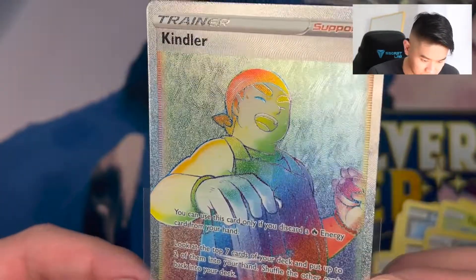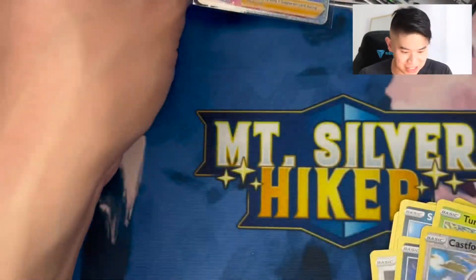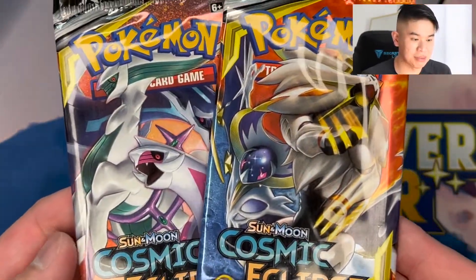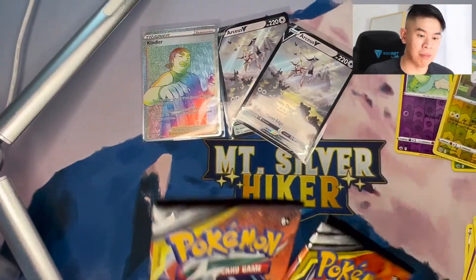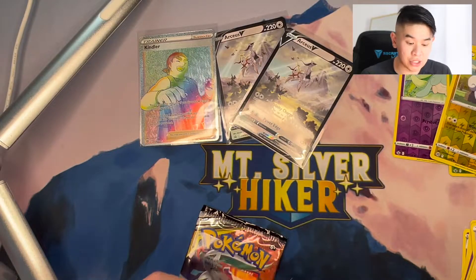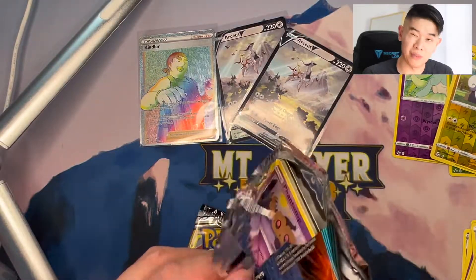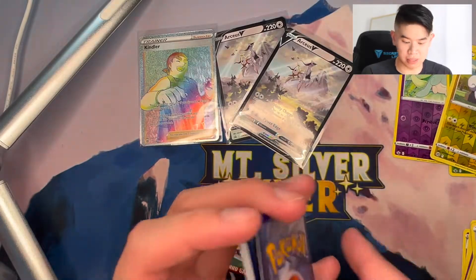It's like a Fire Energy NPC - very nice. I'll set that to the side right next to my Arceus figures as well. And now let's crack into Cosmic Eclipse. Cosmic Eclipse is definitely a set that I did not really collect all that much of, because this was a bit before I got into Pokemon card collecting. Hidden Fates was the first set that really drew my eye, and that's around when I started collecting. So let's see what all the hype is about in regards to Cosmic Eclipse.